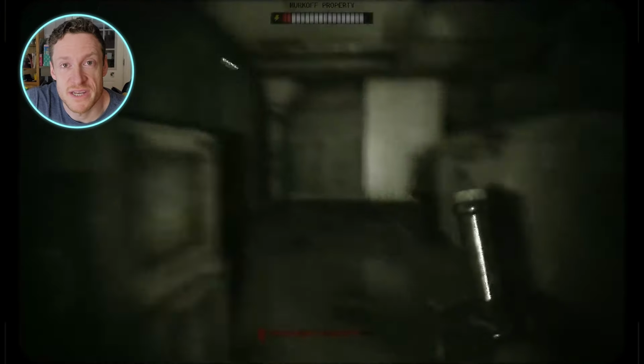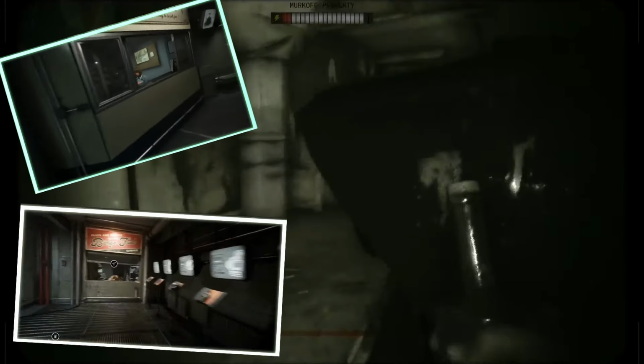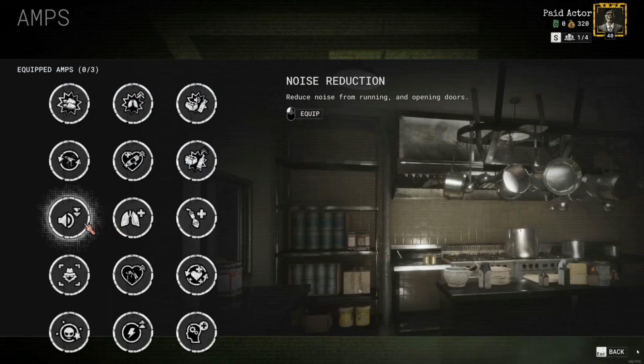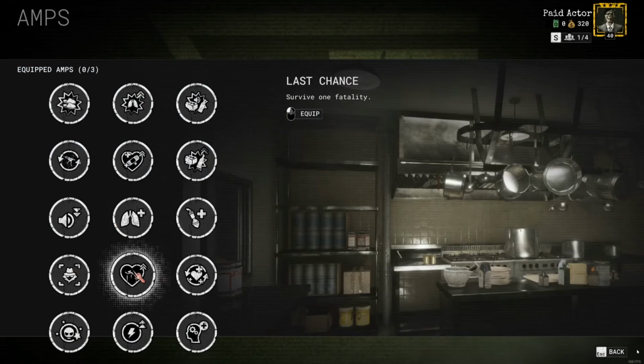You earn XP by completing trials. By leveling your character, you get access to the pharmacy and engineering back at the facilities, where you can buy what they call rigs to help you in your trials, like a stun rig to stun enemies and a heal rig to heal allies. At the pharmacy, on the other hand, we have amps, which are special perks for your character, like increased stamina and reduced noise when moving.